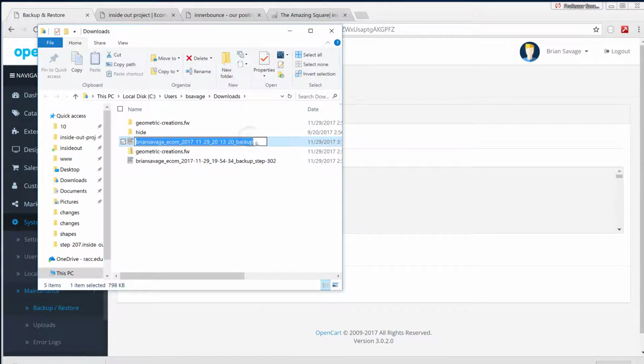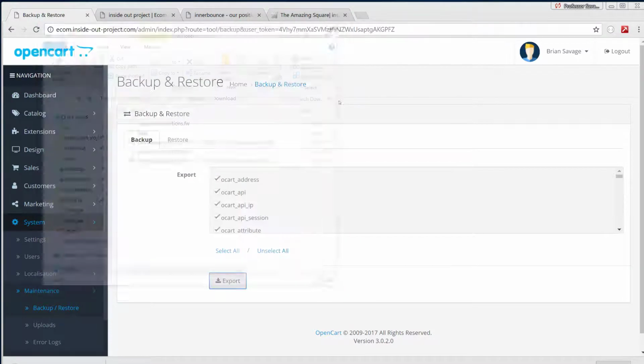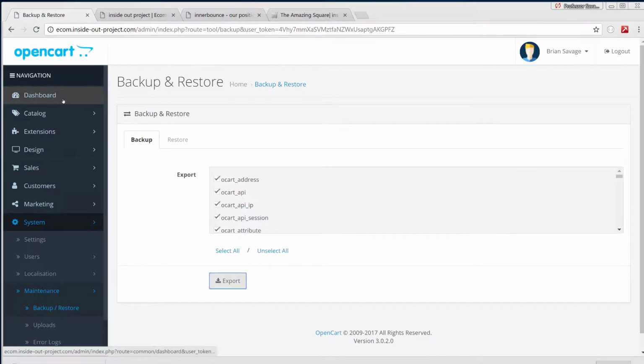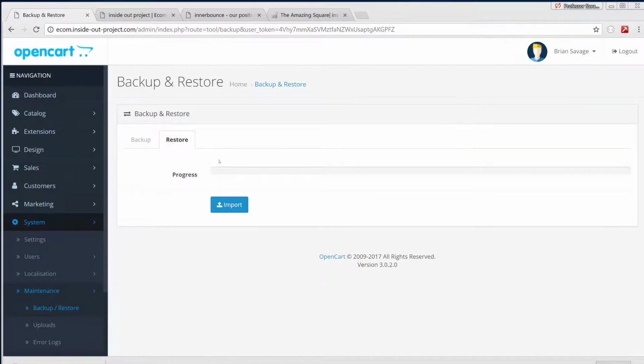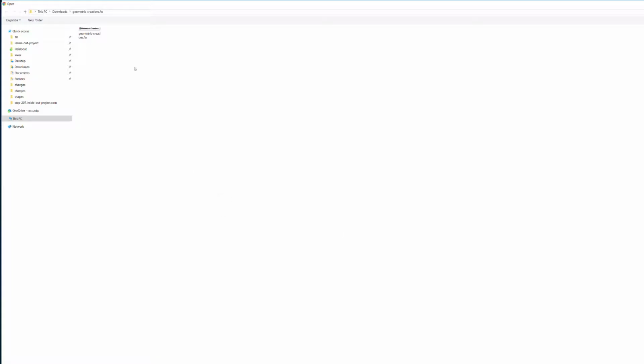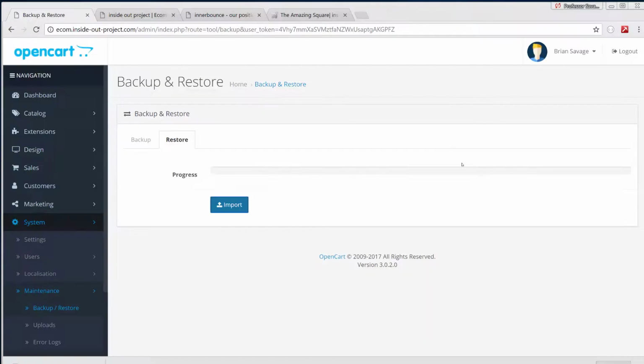What I would do is step 303. It never hurts to keep backups. They can only help you. They cannot hurt you. Doing a restore is as simple as importing that backup file right here. You click the button, you go out, you grab the file and bring it in, and it'll upload it and update everything for you.